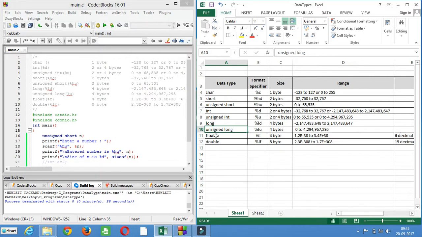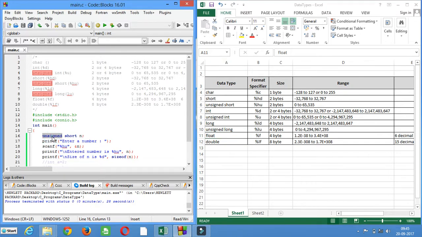Now this is all about the int. Now let me explain about the float. For float, you declare the data type float, enter a number, then you specify the format specifier for float here also, right? Now see, it supports only decimal values, always remember.